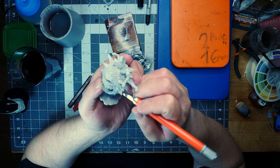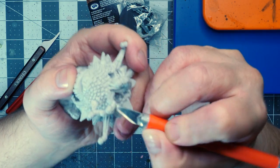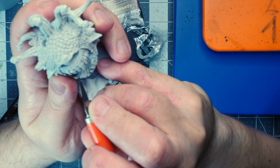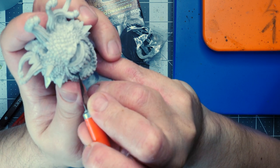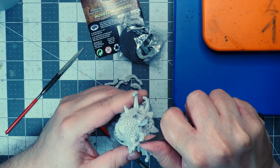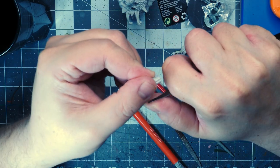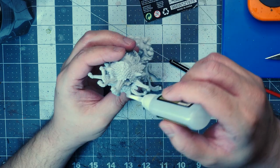The areas that I found were particularly troublesome with this mini were some mold lines on the body, but primarily there was some, I would say, excess primer on the teeth, especially visible in between the teeth. And since the teeth are quite a large portion of this mini, that was one area of interest. The same went for the actual eye stalks. They even had mold lines in the middle of the eyes.